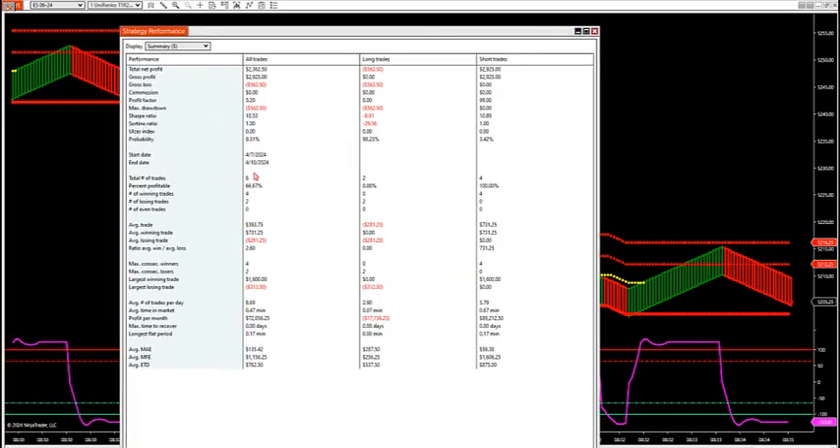There was a question about when you want to turn these on. This is the strategy running this morning with news. You could turn the strategy on — obviously past performance is not indicative of future results — but you want to turn the strategy on when you're in an imbalanced market, when you're going into an imbalance, when you're outside a market profile. If you're doing a zone break, we've done well this morning with the strategy going into the news.